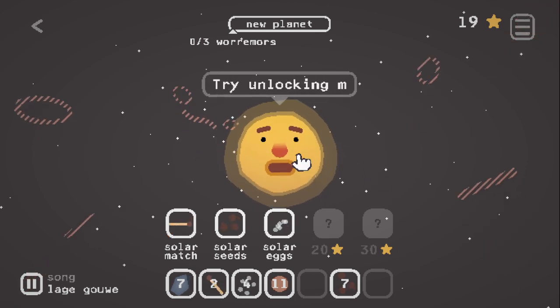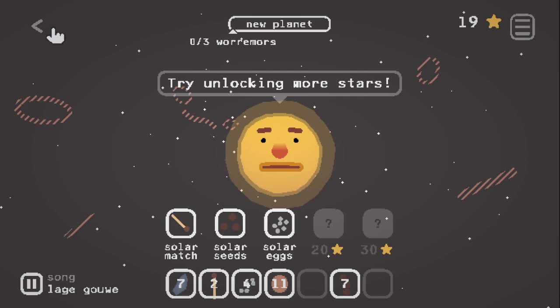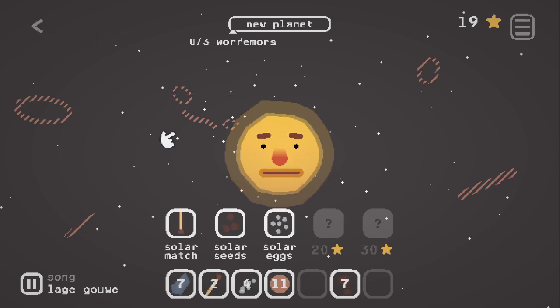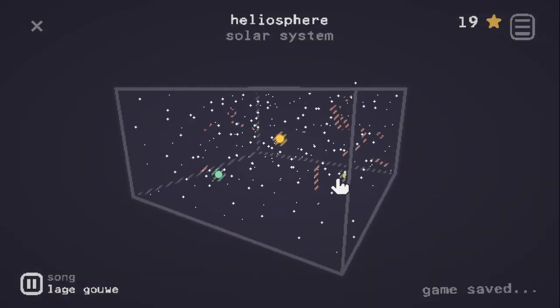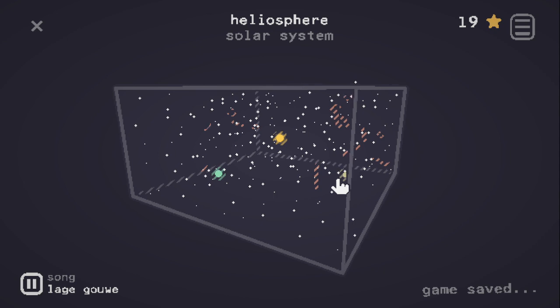You don't say anything still, do you? Try unlocking more stars. Ugh. Okay, well, I can try unlocking the other tier right here just to see what exactly the item is. And then maybe after that, I'll actually end the video off, because I've already been playing this for a while.